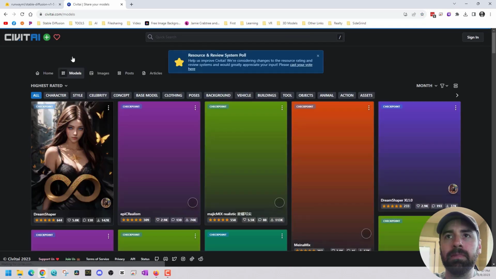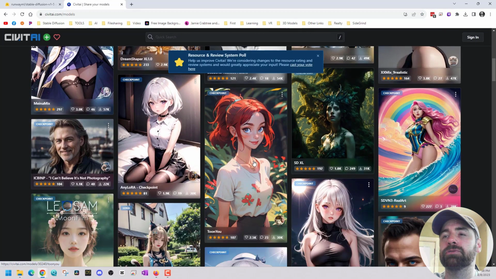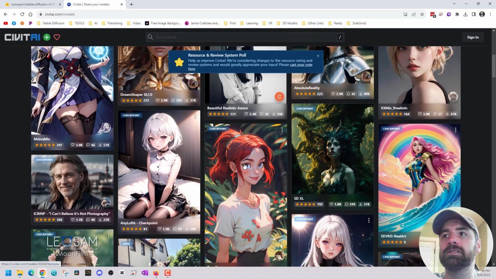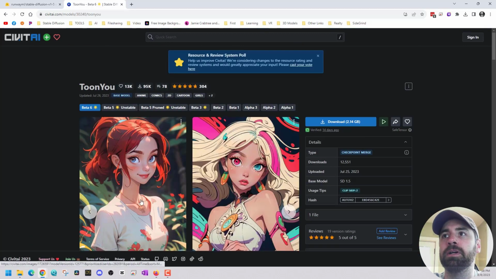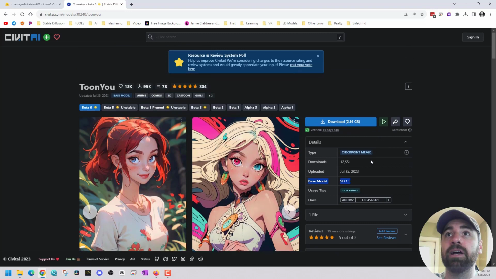I'm going to click on models. These are all the models that are the most popular, and the more I scroll down, the less popular the models. So I'm going to download two new for this one. This looks like a cool model, and I'm going to see the model card on Civitai. For this, I can see the base model used to train this model, so version 1.5. So this is not SDXL as of right now.